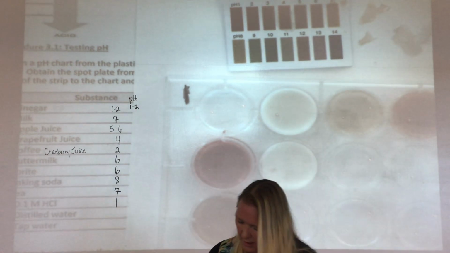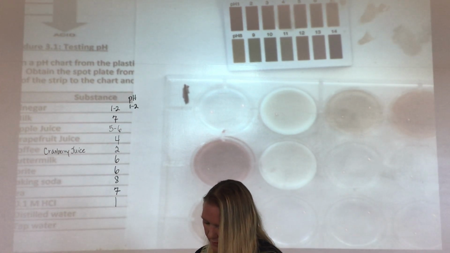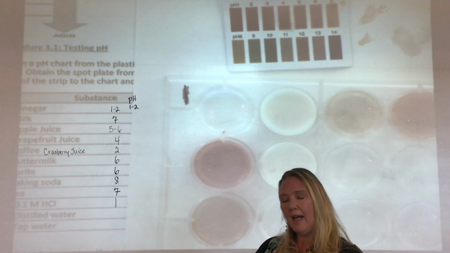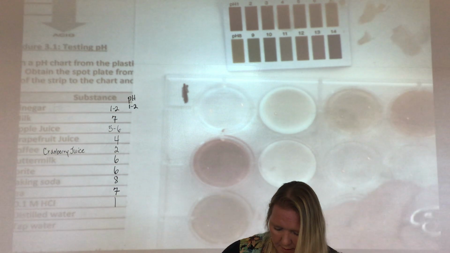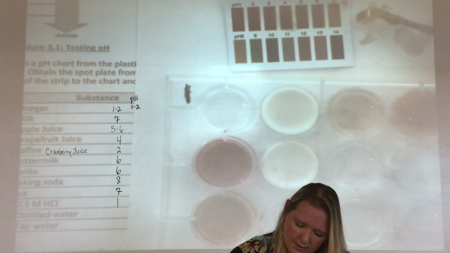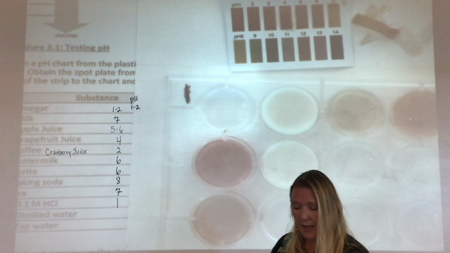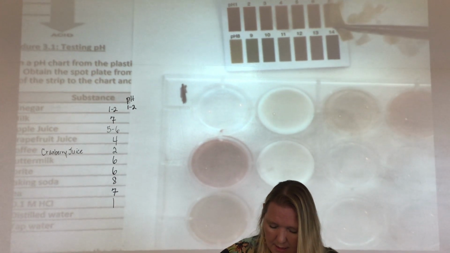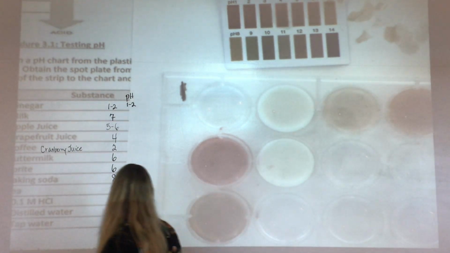The next one is distilled water. I'll get that acid off there. Distilled water is water that's been purified and processed. That should be clean, only water molecules. This is the distilled water that's in a tank here at San Jac, on campus. Distilled water should be neutral, especially if there aren't any other ions, molecules or compounds in it. So it should be neutral, and it is. It looks like a golden yellow. So distilled water is 7.